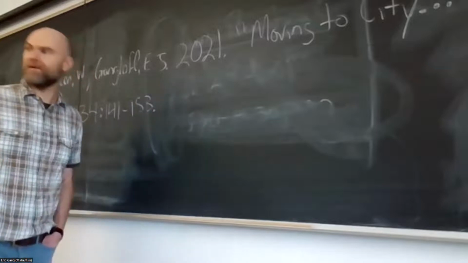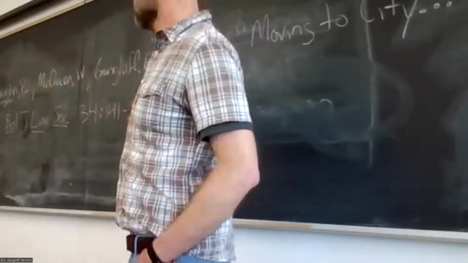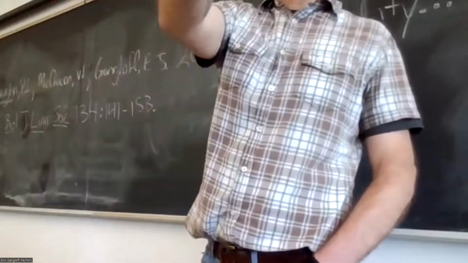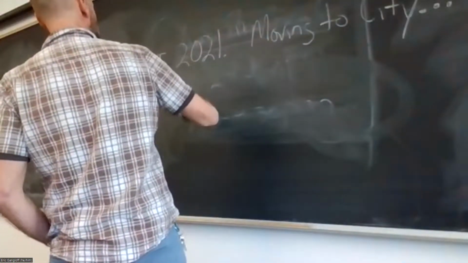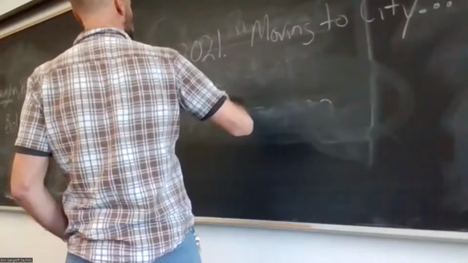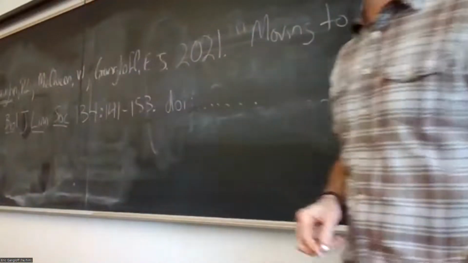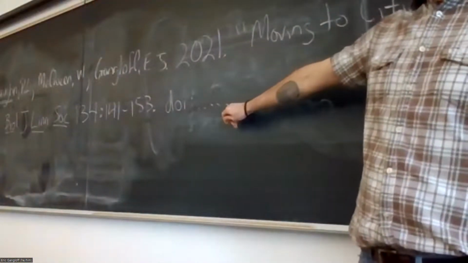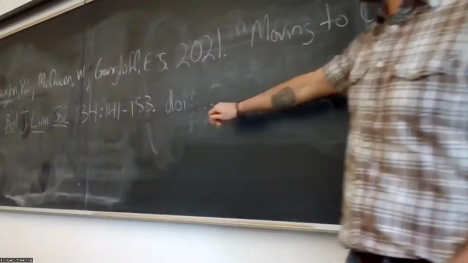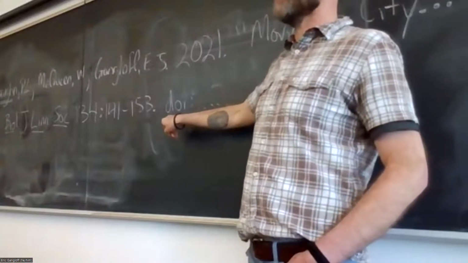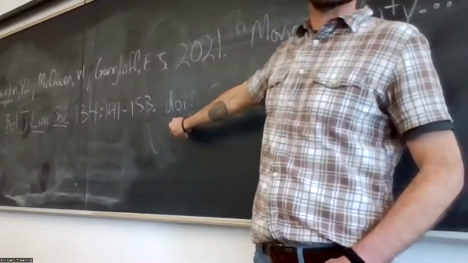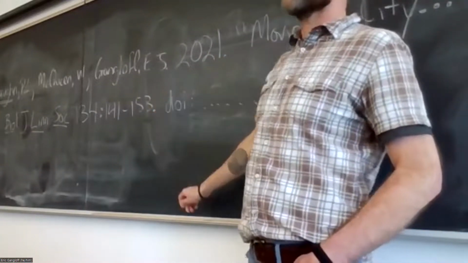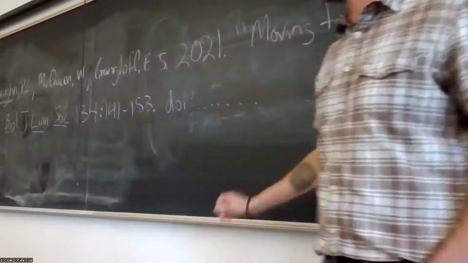Good, and then you need the DOI. Boom. This is a complete citation. Very often nowadays, as Sid said, they have the DOI number, which is DOI colon and then a long string of characters. You can include that or not. It's really useful because it's a digital object identifier. It helps you find this thing anywhere on the internet. For our purposes, I'm okay if you don't include it.